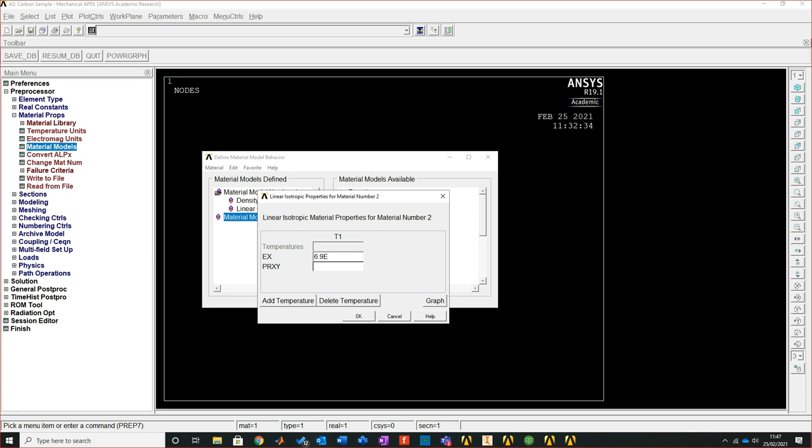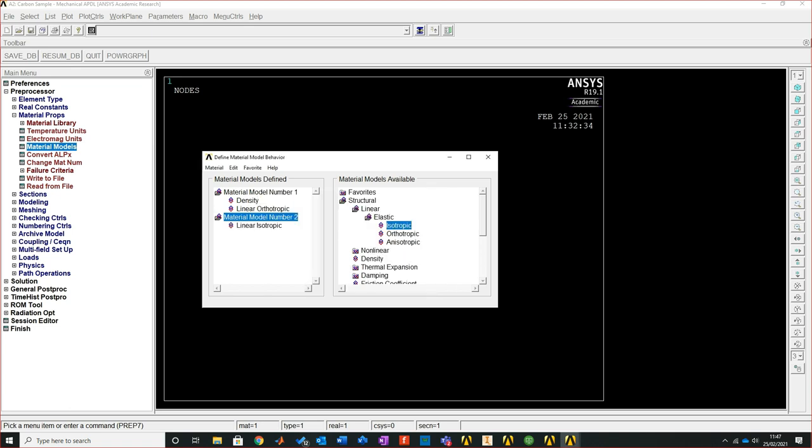So I keep getting the two mixed up. Yes, so isotropic behavior. And with this, I'm just going to add 6.9 to the power of 10 for my aluminium. And then for my Poisson's ratio, I'm going to use 0.31. And then OK.